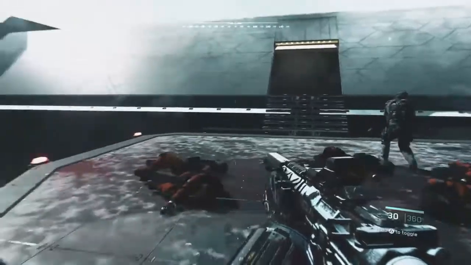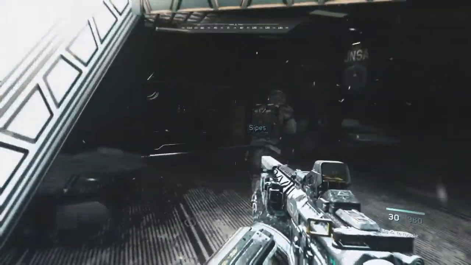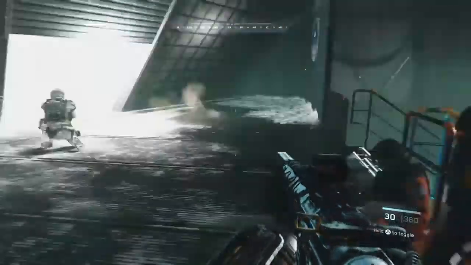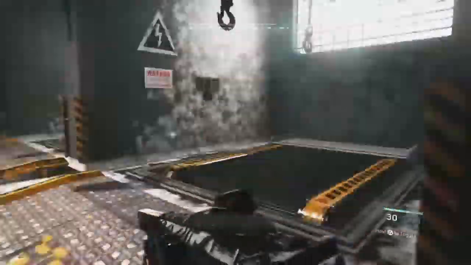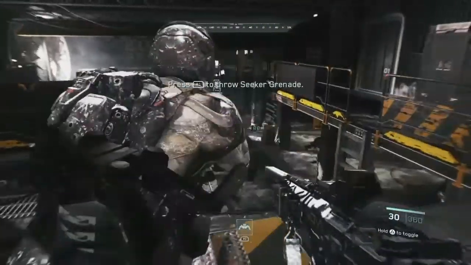We already know how to boost dodge, or boost jump. We already know this. I wonder if there's like intel we can get in this game, you know? Let's see. Nothing? Huh. Multiple targets. Copy that.